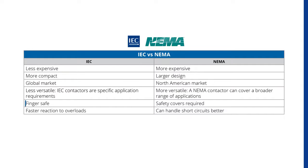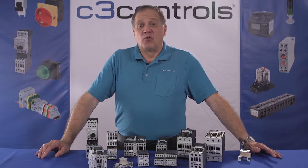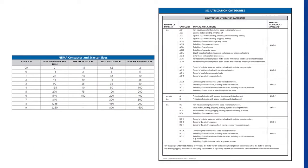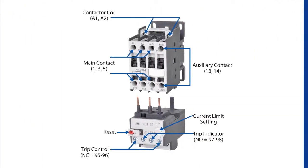IEC contactors are also finger safe, whereas NEMA requires safety covers on contactor terminals. Another key difference is IEC contactors react faster to overloads, but NEMA contactors are better at withstanding short circuits. People often mistakenly perceive NEMA contactors as more robust. In reality, this is due to their design being oversized. In these two tables, we detail how NEMA and IEC size their contactors and starters. Here's an example of the typical components of an IEC contactor and thermal overload.